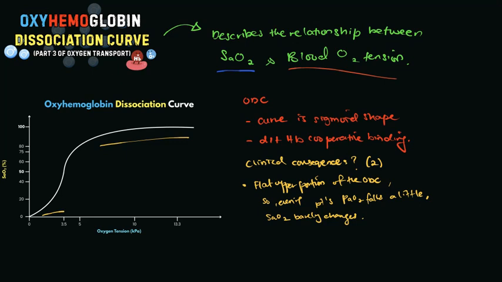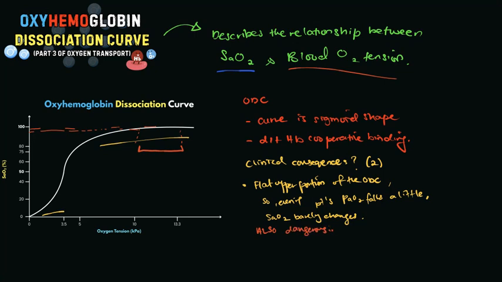It is flat. So what happens is that even if the patient's PO2 falls, the saturation barely changes. Let's plot this out on the graph to visualize the idea. Let's take a drop of oxygen tension from, let's say, 13 to 10 kilopascal, and reflecting on the saturation of oxygen, you can see that the drop is very minimal, from 100 to about 95. So that demonstrates that a drop in oxygen tension on the flat upper part of the curve causes only a slight reduction of saturation of oxygen.